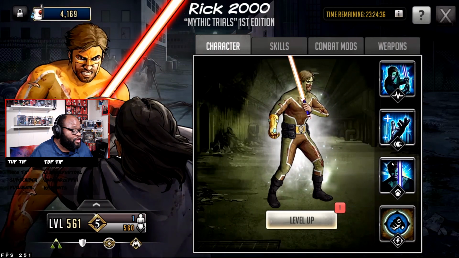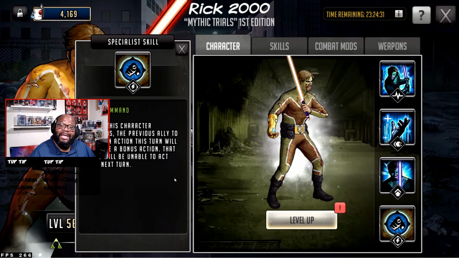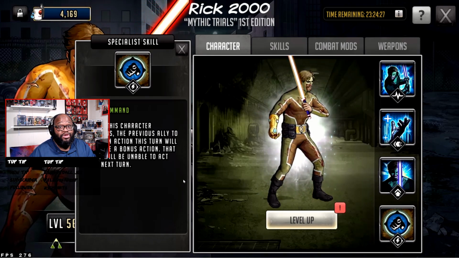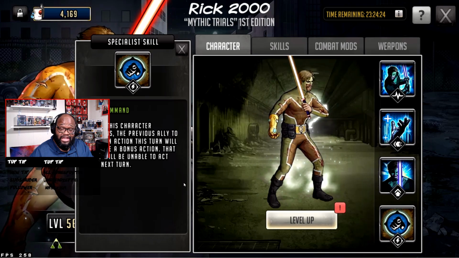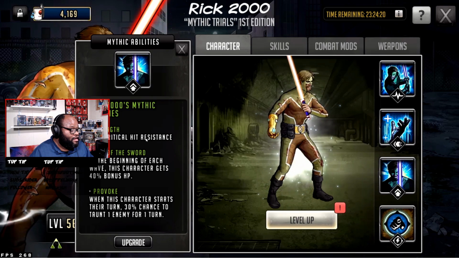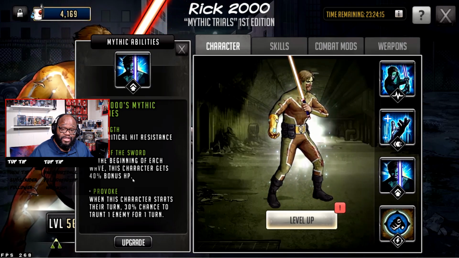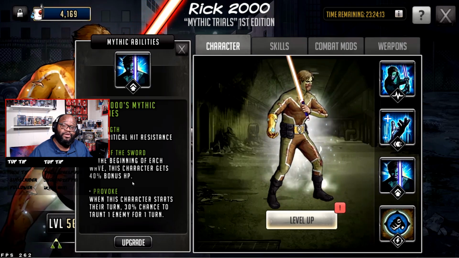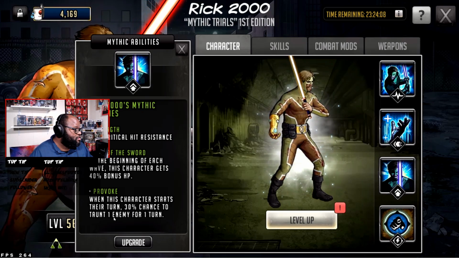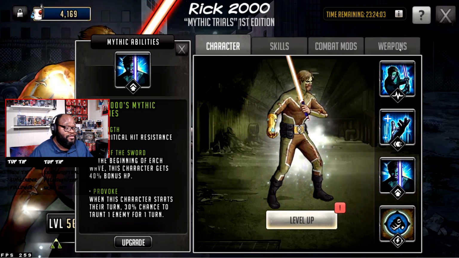Now, what does Rick do? Rick is a command toon. So what he's going to do is he's going to be able to command a toon a round earlier so that that toon could be able to get off the AP rush. That's one of the biggest things about Rick. But not only does Rick able to do that, he has crit hit resistance at the beginning of each wave. This character gets 40% bonus HP, so he's going to get 40% bonus HP at the start of the match. When this character starts their turn, 30% chance to taunt one enemy. So he's also going to be bringing taunt into the equation.